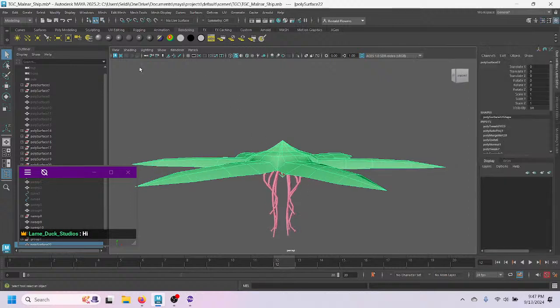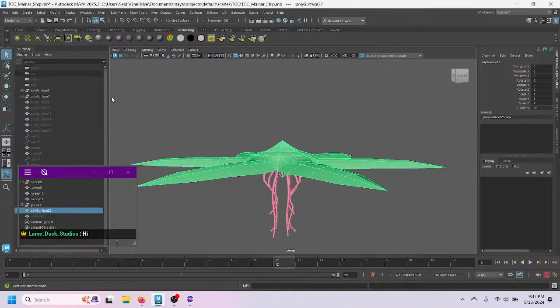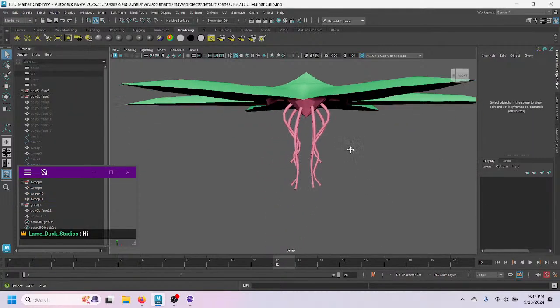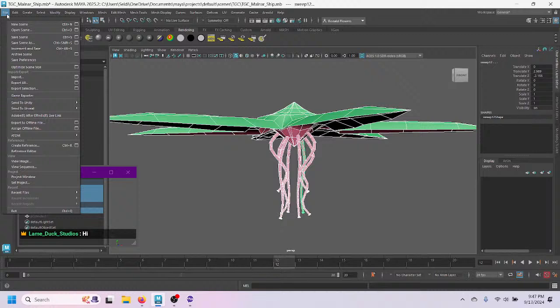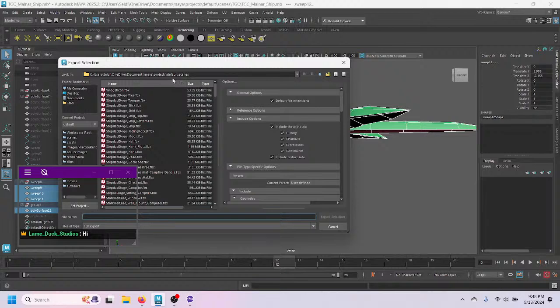So let's get rid of all the history. And then these, I'll get rid of the history. All right. I'm going to send this as a single entity over to ZBrush. I forget if I can import an FBX to ZBrush. I don't think I can. I think I have to do it as OBJ. Export. Default scenes. Why does it do it backwards?